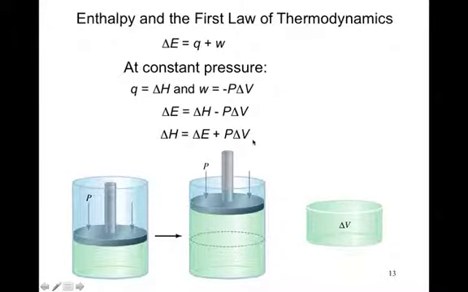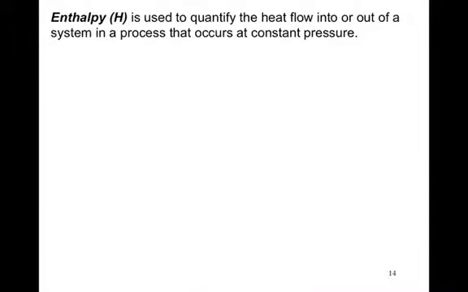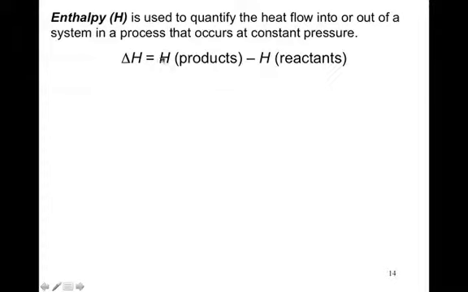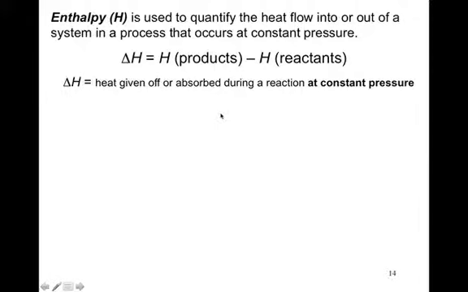So there are a lot of variables we can include in these equations. Enthalpy, like I said, we can kind of think of it as heat. It's a value used to quantify heat flow into or out of a system in a process that occurs at a constant pressure. So you'll see negative delta H, positive delta H. If it's negative, you're talking exothermic. Positive, you're talking endothermic. When you calculate it, delta H of the reaction is equal to the sum of all the delta H of the products minus the sum of all the delta H of the reactants. You do have to multiply that by the number of moles in your chemical equation. So it's kind of heat given off or being absorbed.